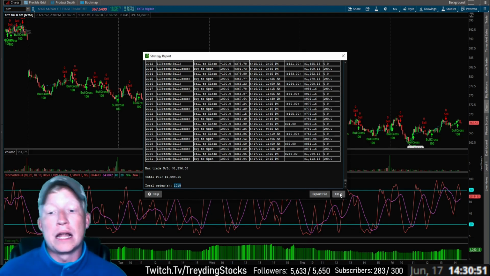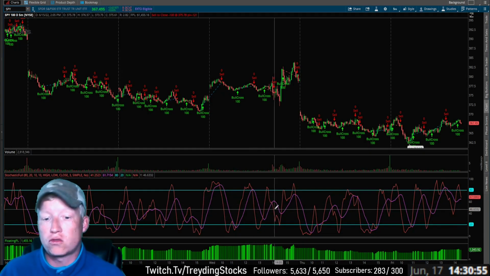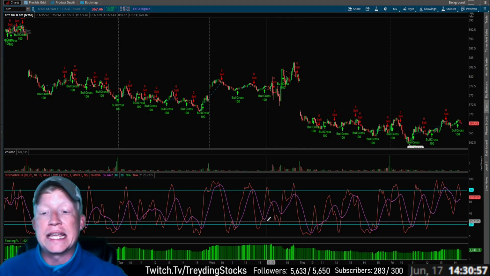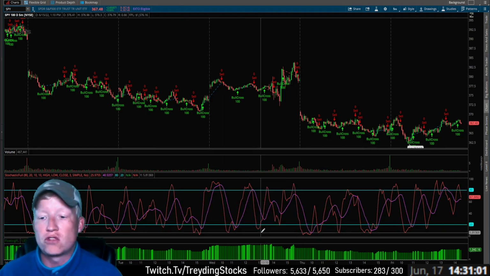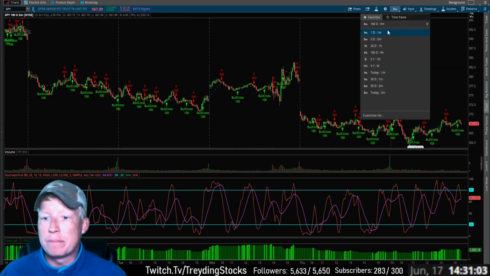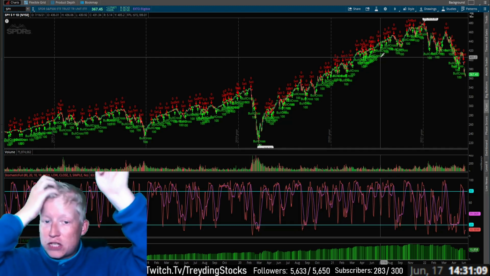This happens a lot, where you get that cross. It crosses a lot, so it's taking a lot of trades. That's something to consider with this strategy. Now let's go ahead and flip around. So this is more your day trades, your 5 minute. Let's go ahead and look at the daily, using this for swing trades.